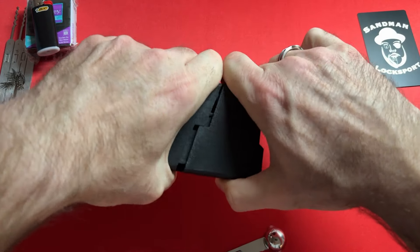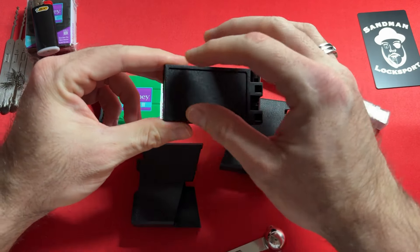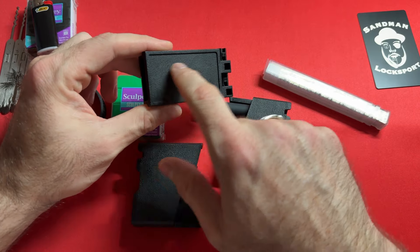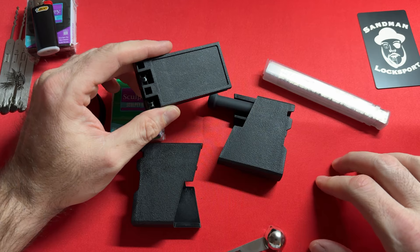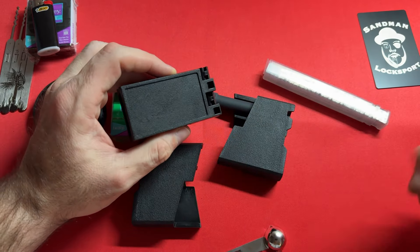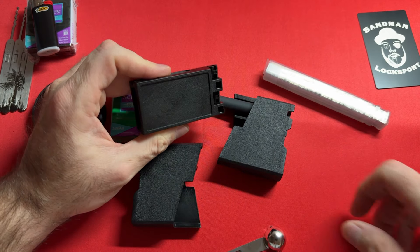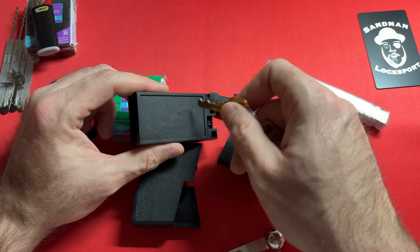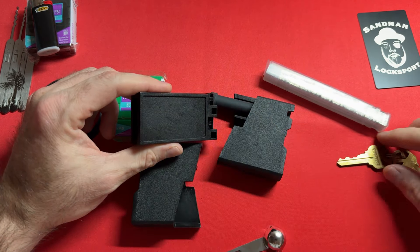Alternatively, the clamshell itself has cutouts on the side, and they're going to put key gauges on each side. The key gauges will either be double-sided or single-sided — so you can have Kwikset and Schlage key gauges here, maybe Weiser, Dexter, or best systems and interchangeable core systems on the other side. So if you do have a broken key, you could use the key gauge to measure it and go ahead and make a duplicate. Or you could take a key you're copying, measure the depths, and check that the heights are correct before giving the key back to the customer.